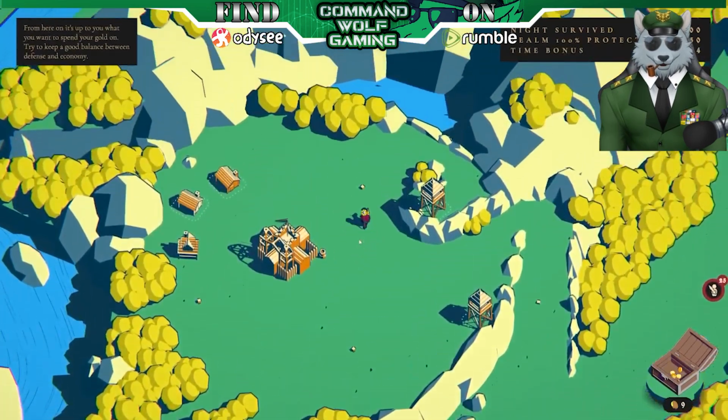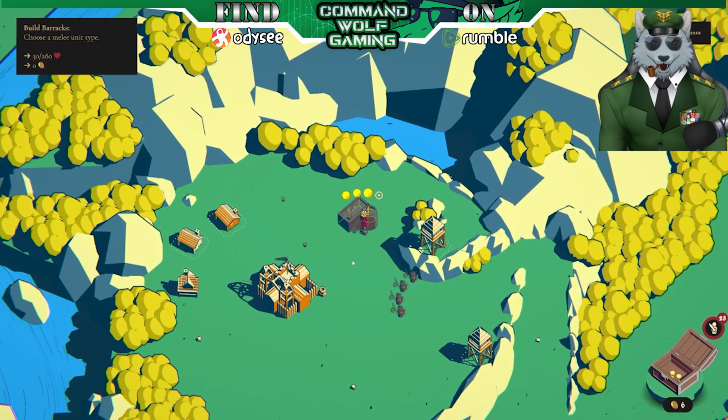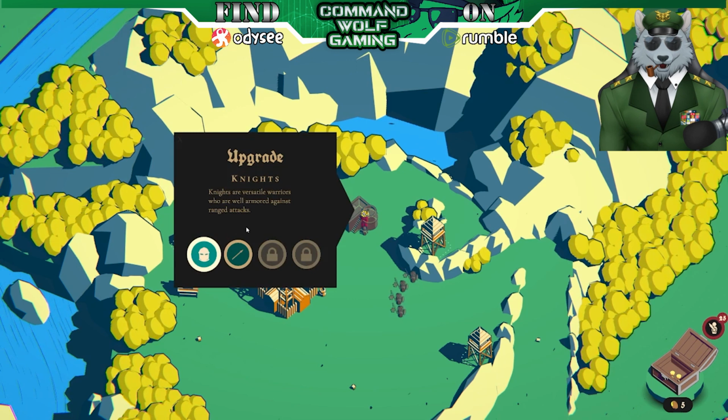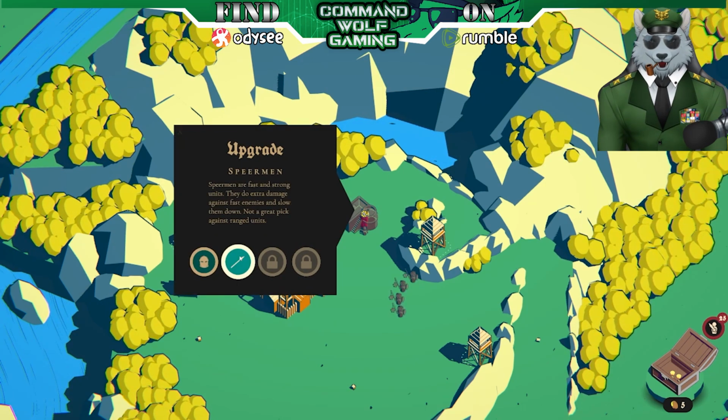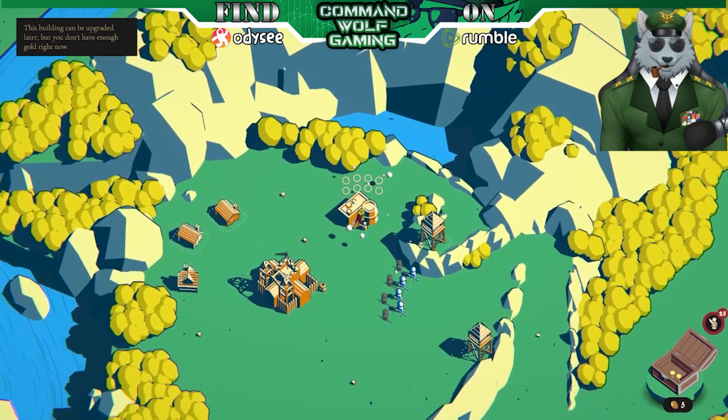That's a windmill. That is a build a barracks. Okay, let's do a barracks. So we get 2 choices. Knights are warriors who are well armored against ranged attacks. Spearmen are fast and strong units that do extra damage against fast enemies and slow them down. Not a great pick against ranged units. So let's do a set of spearmen.